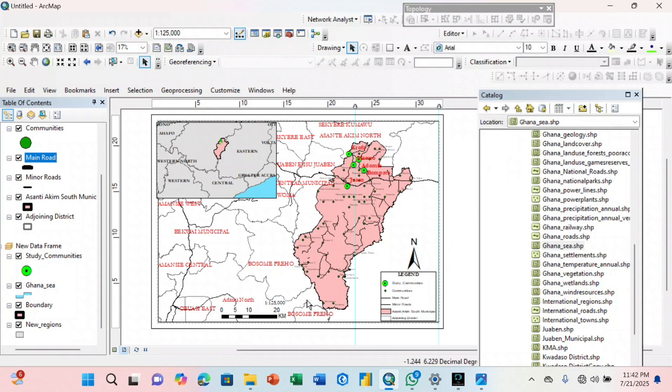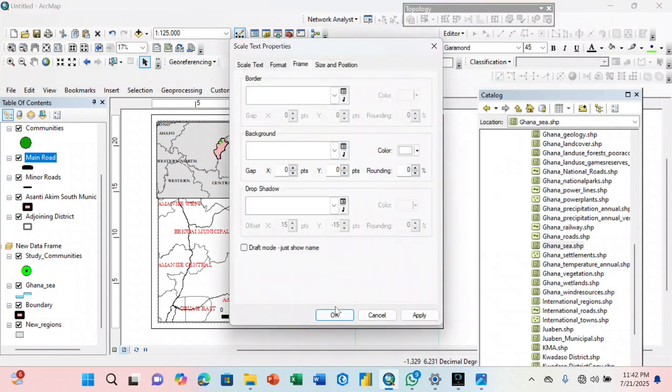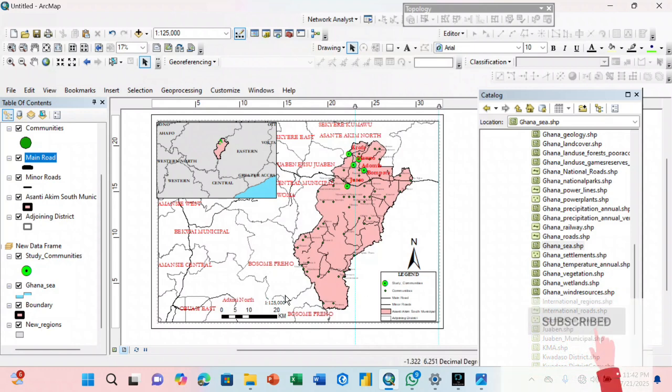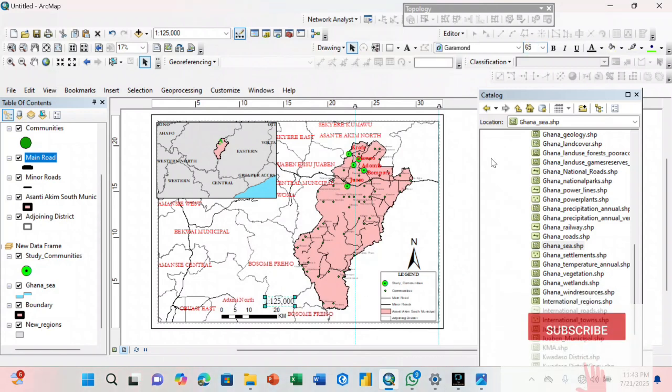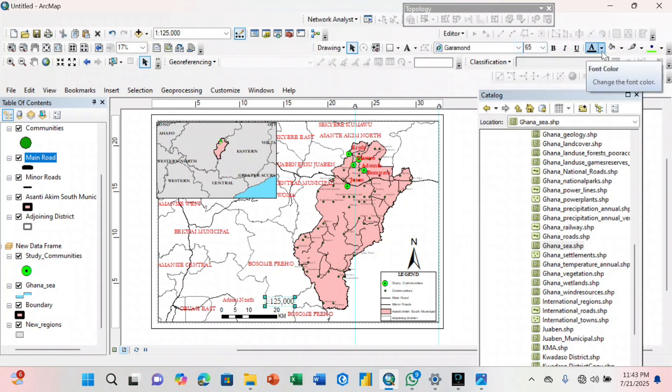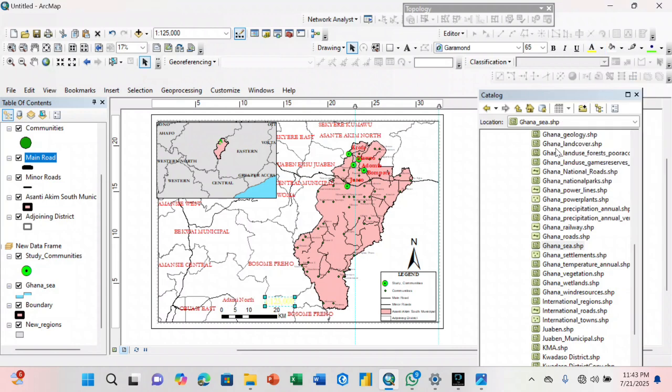Right click, properties. Then I'll choose this. Have you seen that? If it's not visible, you can actually use 65. And you can even change the color to make it look visible. You can change the color to, let's say, the red is uniform with the other one, so you can actually choose, let's say, which color should we choose? Yellow. So you can choose a color to make it visible, or you can bold it. Have you seen that? So that is it.